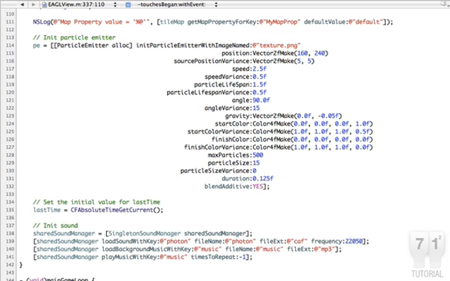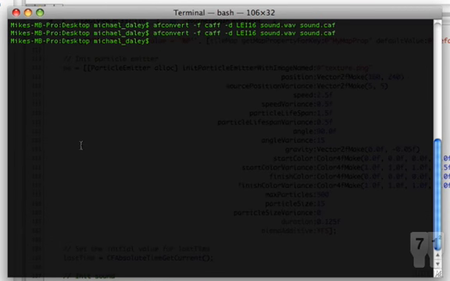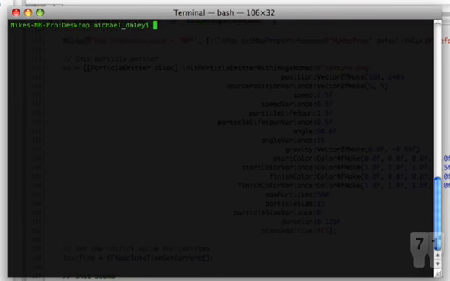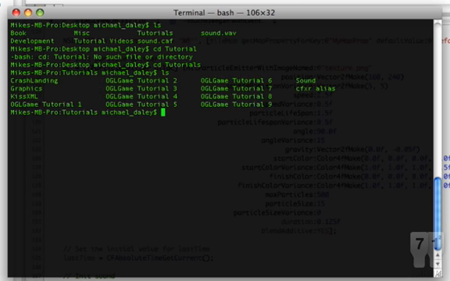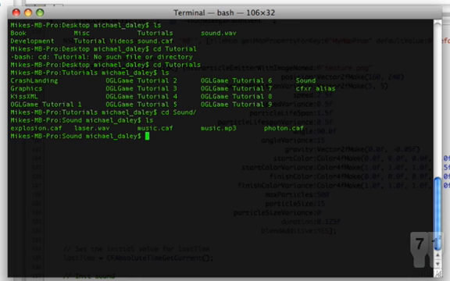So what we can do is, if I have a look here, okay, so clear. I'm inside my music folder, and I'm going to CD into tutorials and then into sound.